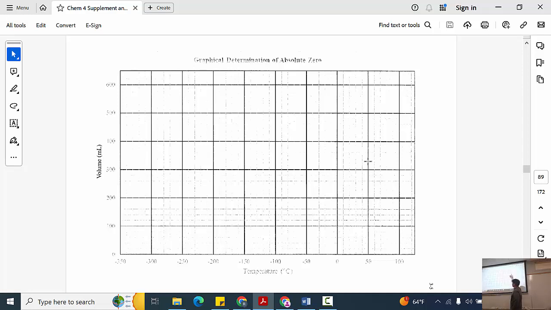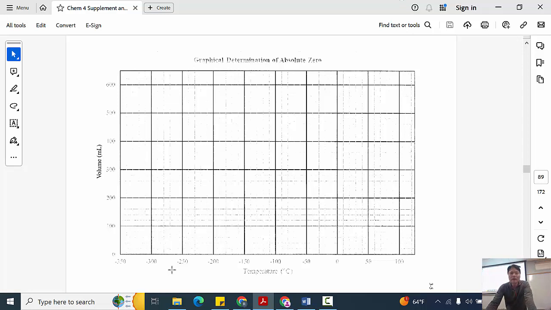And so for trial 1, draw a line at the intercept here, read the temperature, and then just write it here where it intercepts. And then for trial 2, it might overlay. So if it overlays, you might want to do it in a different color or different line style. Different line style would be maybe dashed or bold or different color. And we'll do trial 2 on the same graph and see where that intersects. In theory, they should overlap. They should coincide, but in practice, no, there's going to be experimental error. Now, experimental error, like I said before, a small experimental error here could throw off the slope considerably.